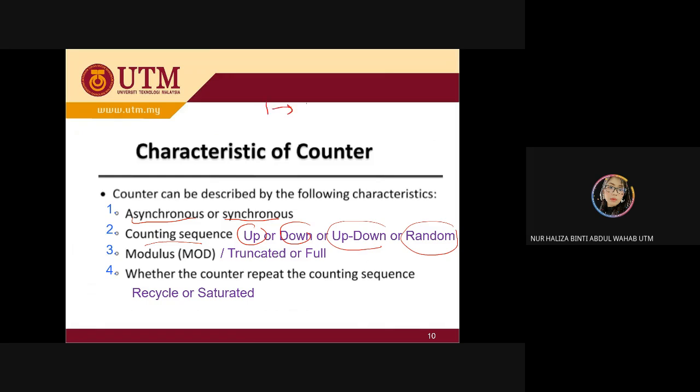Say from 1 it counts to 7, from 7 it counts to 5, from 5 it counts to 12, let's say. So it is random. Next you're going to have the modulus mode, which at the end of this topic we can know as truncated or full. And lastly, whether the counter repeats the counting sequence or not. If it repeats, it's going to be recycle, and if it is non-repeated, it's going to be saturate.